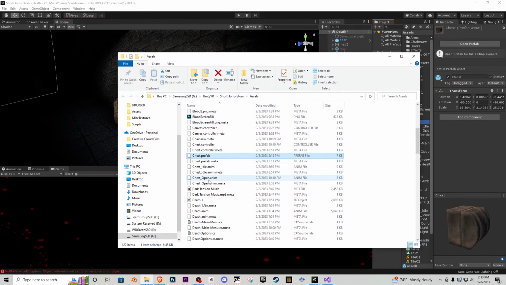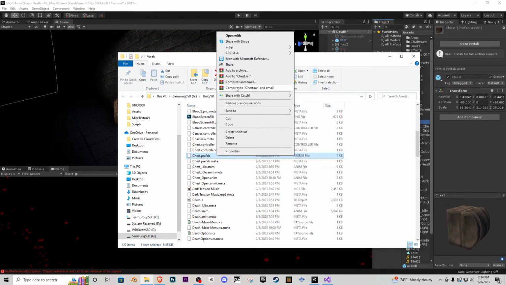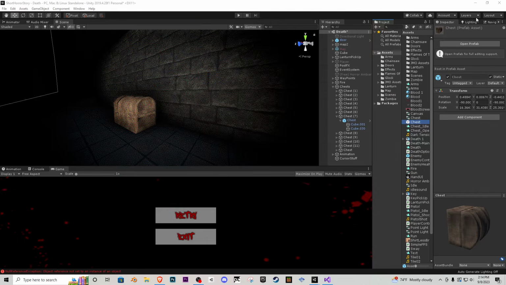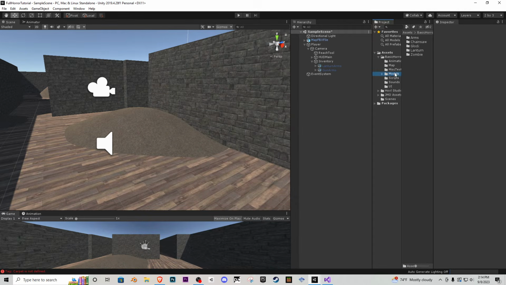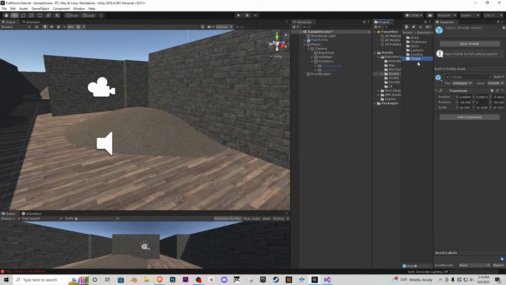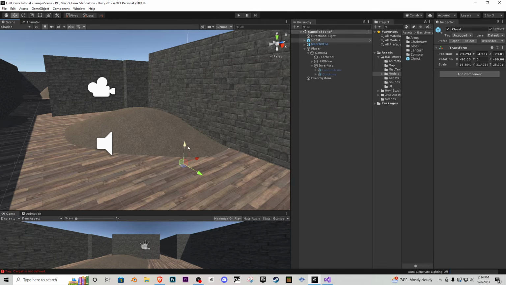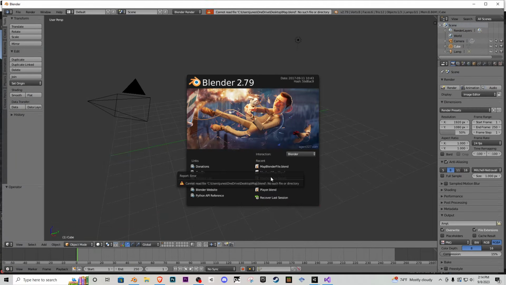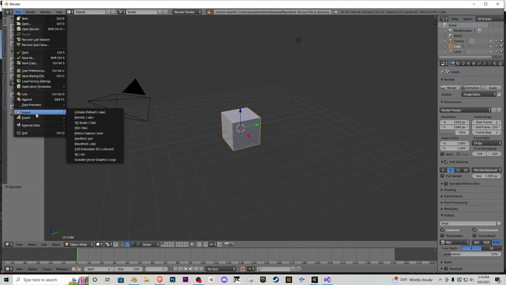Adds it as a prefab. I think that'll be fine. I'm going to copy it, paste it, and then in the models folder, you guys will already have the chest inside. So let's add the chest in, and it's not here. All right. Like I said, your guys' folder will already have this. And where, oh, where could it be?